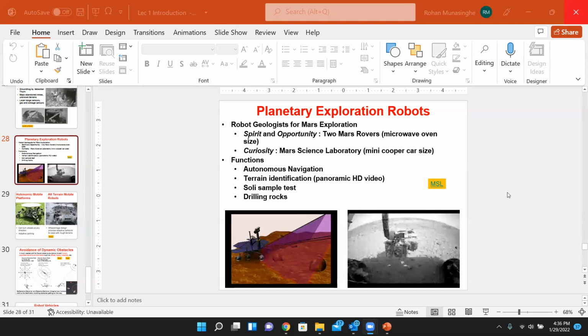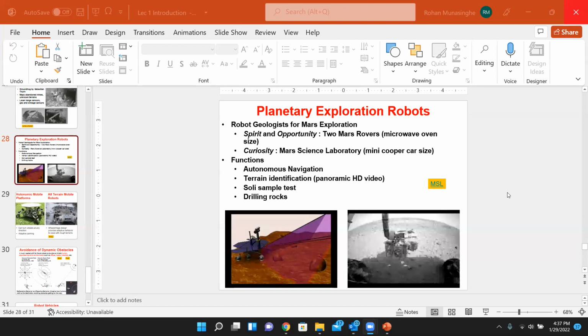And they drill the soil, drill the rocks, they collect air samples and do chemical analysis, what sort of chemicals are there and their relative abundance. And if it comes to rocks, they drill and get the samples from the top surface of the rocks and 1 centimeter below the top surface, 2, 3, 4, 5 centimeters below the surface.